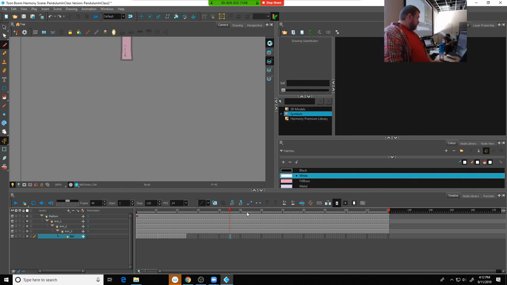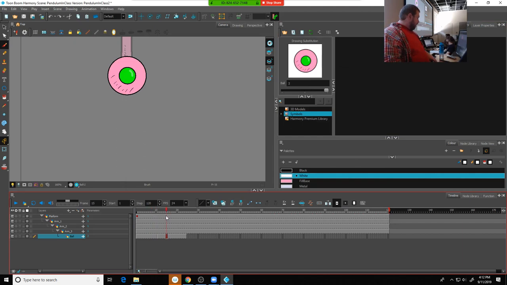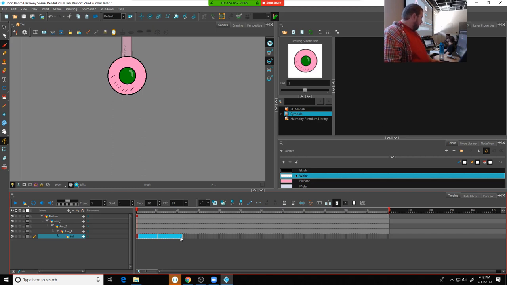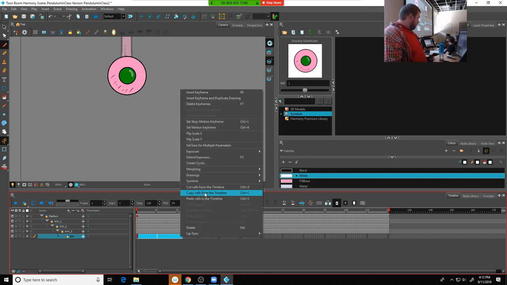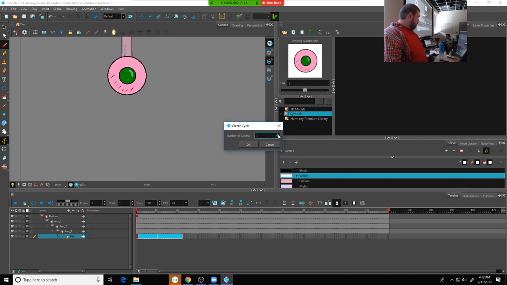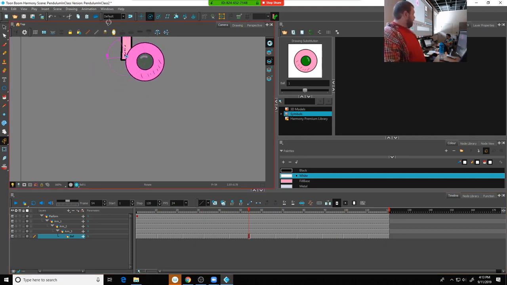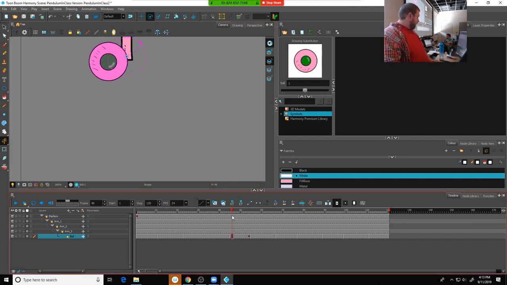Okay. So I'm actually going to do something different. I just got that blinking light now, right? I'm going to go ahead and cycle that. So I will highlight a few more of those, I will highlight this range. The way I'd done it last time is I said copy those cells from the timeline and then I pasted them as a cycle. But I can also just highlight them and say create cycle, and click this button to increase the number a few times. And it should just make a cycle of that flashing. And remember, since I'm rotating and moving the layer, that's going to happen independent of this movement. If I move that, it's still going to continue to blink in that new location. Does that make sense? Okay.